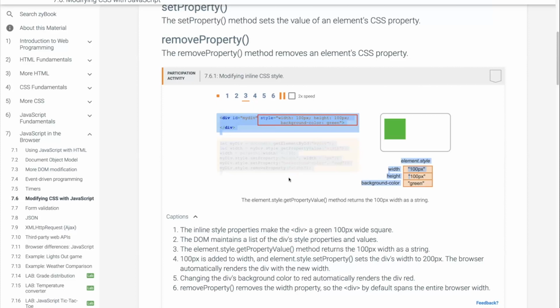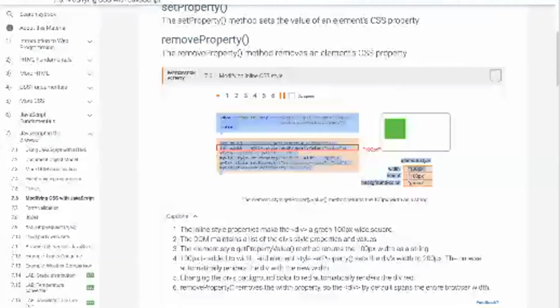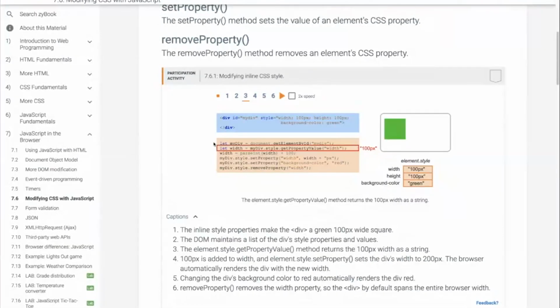So far so good. If you do element.style.getPropertyValue in JavaScript, now this entire orange portion is your JavaScript, then you get 100px. Where is that coming from? Well, this one is coming from your width, okay? So imagine this whole element.style itself is really just an array, and this array has a method associated with it called getPropertyValue.